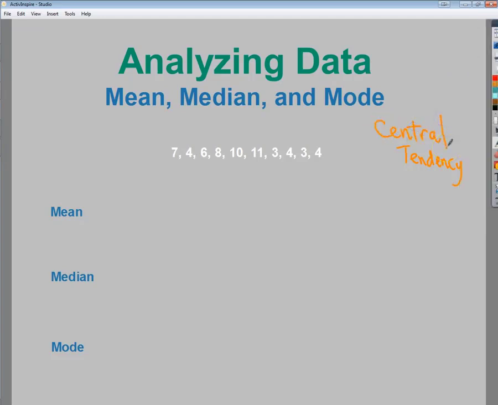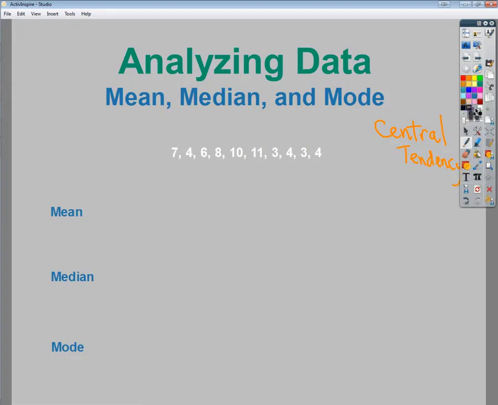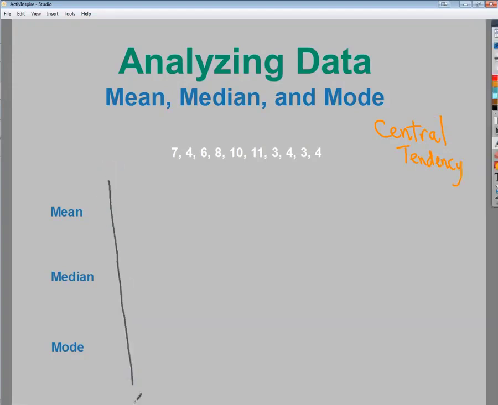I'm getting lazy on my handwriting lately, so I'm trying to fix it. So anyway, mean, median, and mode. Those are the big ones that you usually deal with. There's also range, by the way. Range in the case of one variable statistics would just be how spread out the data is, the biggest minus the smallest, that sort of stuff.